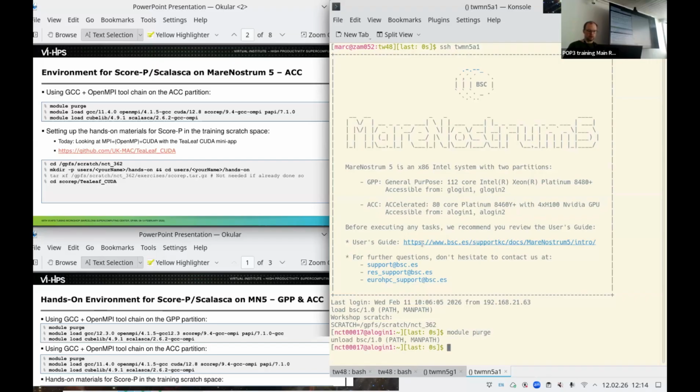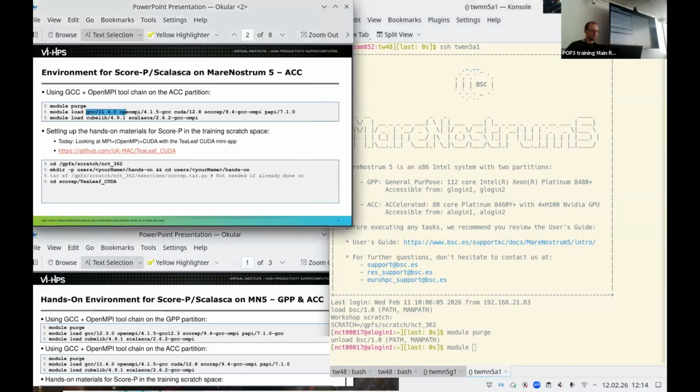I generally do the purge here because both partitions have defaults that you sometimes have to either manually remove or choose GCC by default. For example, the GPP partition starts with Intel MPI because it's an Intel partition, Intel systems, and so on. It's not surprising, but for our case, we are also using the GCC version on this part.